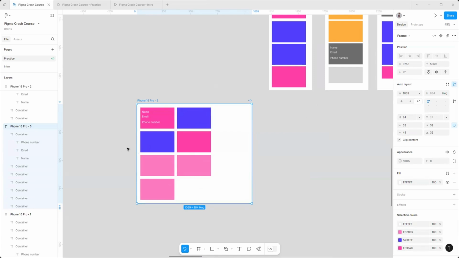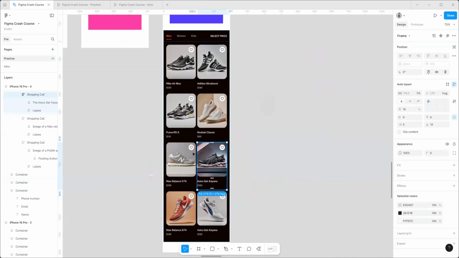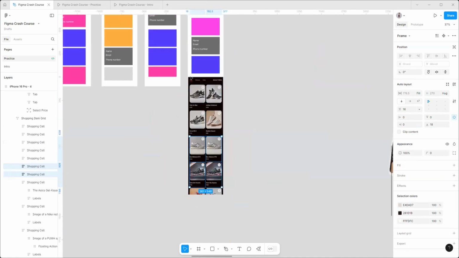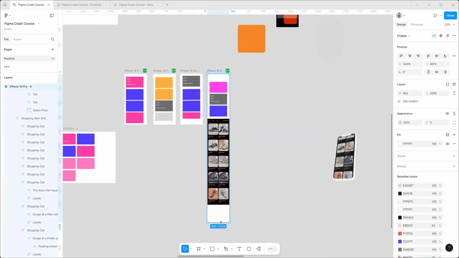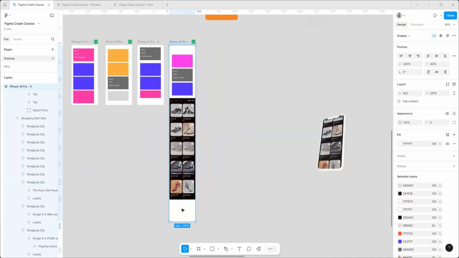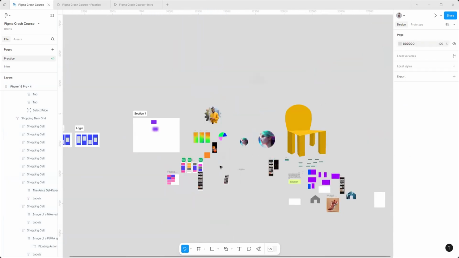It helps you to create automated layout, just like what we had here. If we take this now and add another image, you can see it has adjusted the size of this container to fit the image, right? To accommodate the images that we just duplicated. So that's the one thing about auto layout.